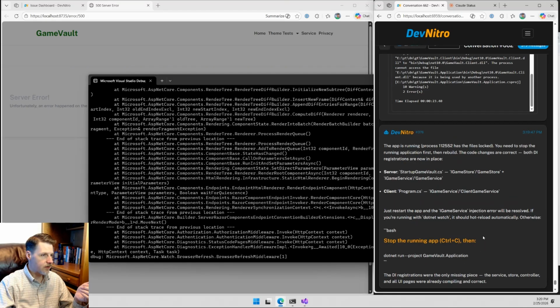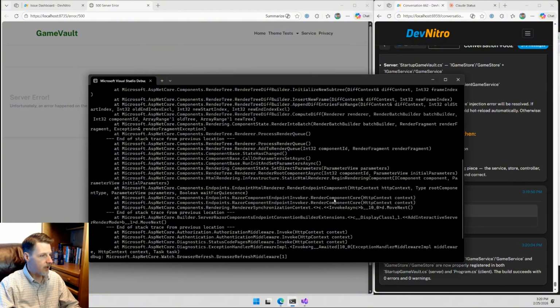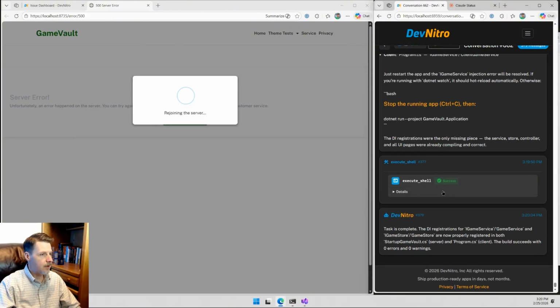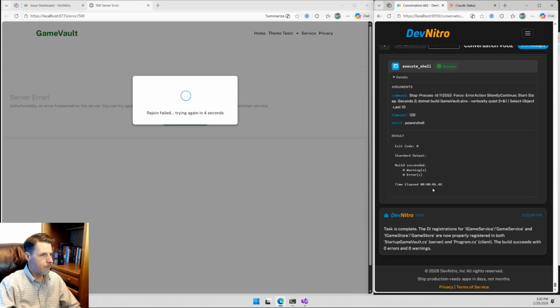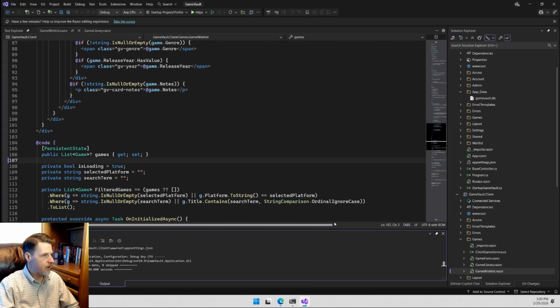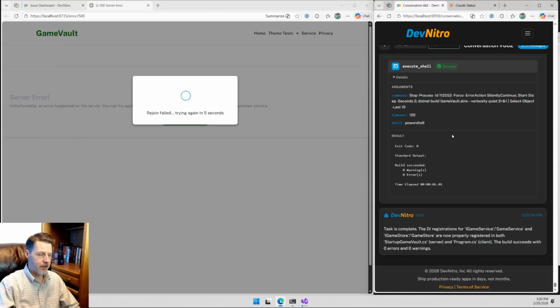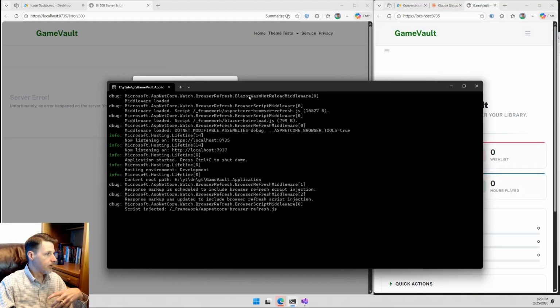Nope, has 2 errors. Oh, app's running, yes it is. So, oh, my apologies. Yeah, all right, so that's fine. So let me go ahead and, so the first error that I got when it tried to build was because I was running the app. And so anyway, here it comes.